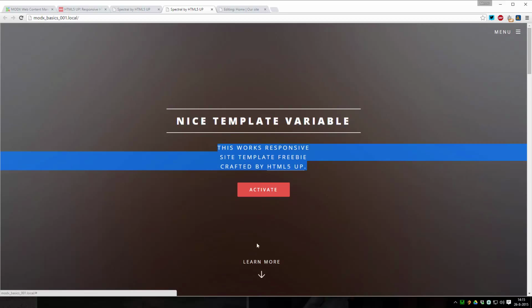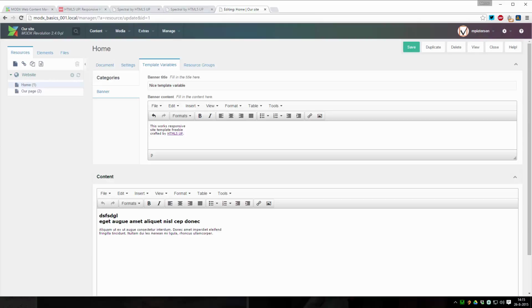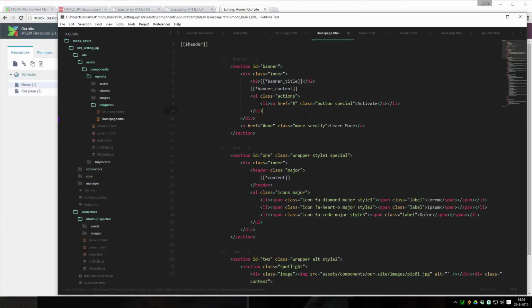Finally, we need a button and the learn more. That's actually the same way. You can create links for this. So let's create a link. Let's go edit this link here. It's actually not used right now in the template. Let's make it usable. Let's assume that you will always be linking to another page of your own website. So let's do bracket star banner button URL, I'm going to call it. So let's copy that.